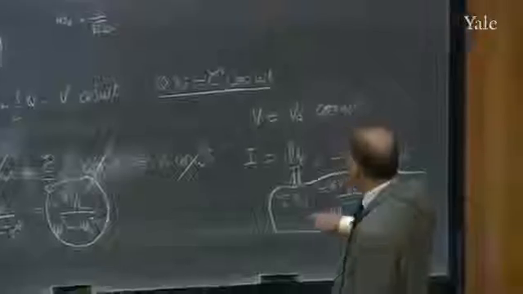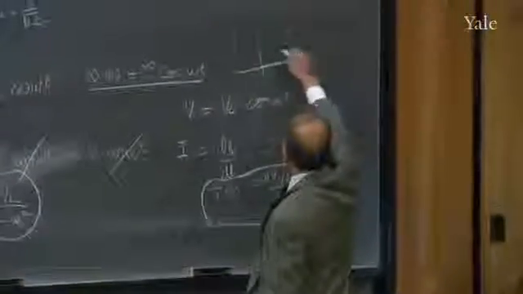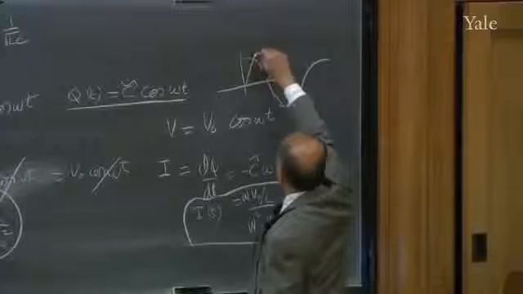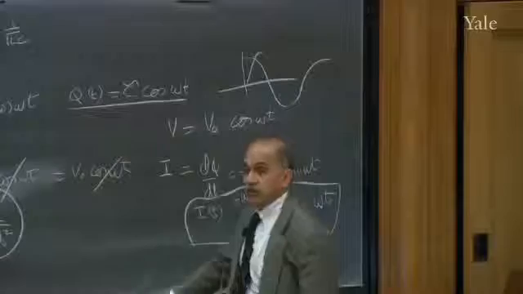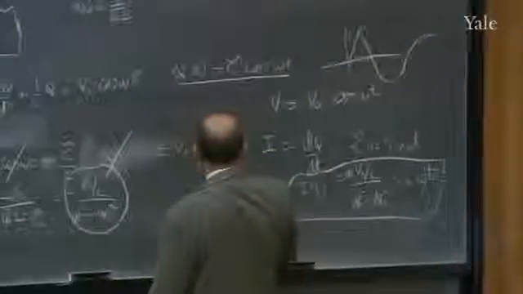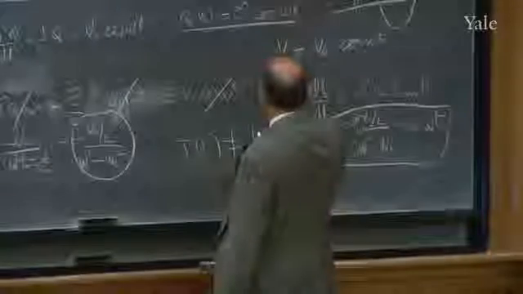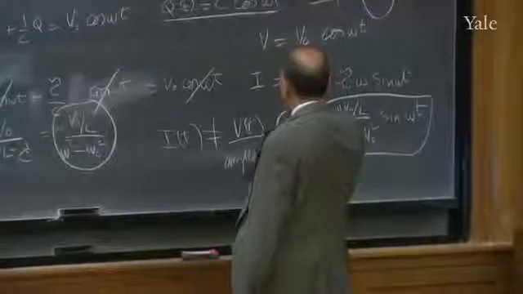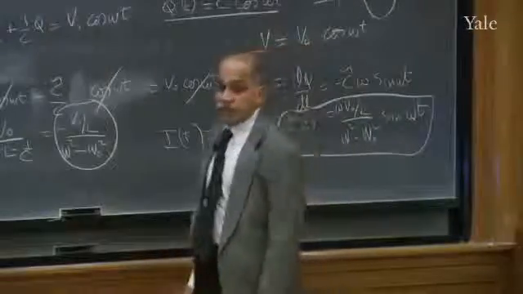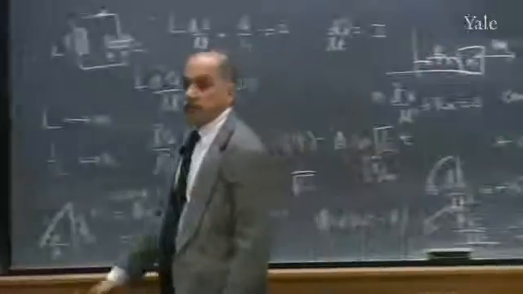You notice also that the current and the voltage are not in step. One is a cosine. You know what the cosine does. It does that. The other is a sine. So they are out of step. When one is a maximum, the other is a minimum, and so on. That means the current as a function of time is not equal to the voltage as a function of time divided by anything. There is nothing you can divide a cosine by to turn it into a sine. Whereas with resistors, you just divide by R, you get the current.